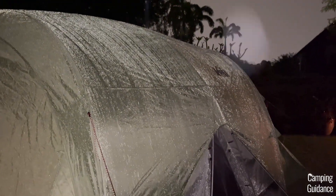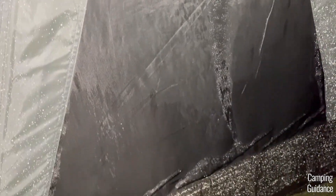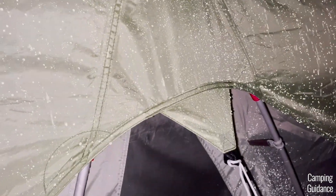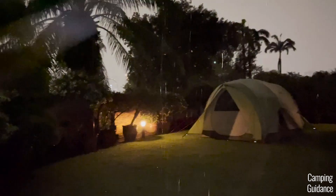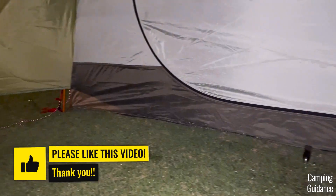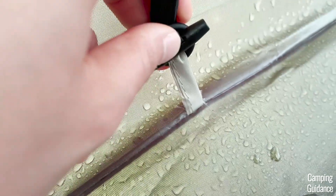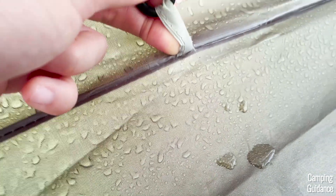On the other hand, the other type of window in this Wonderland 6 — the small triangle window at the bottom of the tent — is completely soaked through. This is because the rainfly doesn't cover it at all, and even though I guyed out the rainfly slightly above this window, it obviously didn't help, and there's no way you could open this in any rain. Overall, I think the Wonderland 6 did pretty decently in heavy rain — after one hour, it didn't flood. In fact, there were only a few drops of water inside the tent, which is not the worst I've seen for this type of tent. With a little seam sealant on these slightly exposed seams, I think this Wonderland 6 could definitely withstand a few hours of heavy rain without leaking.